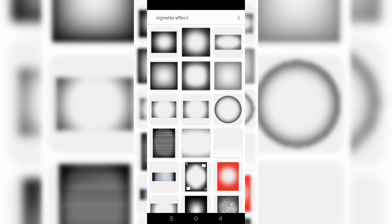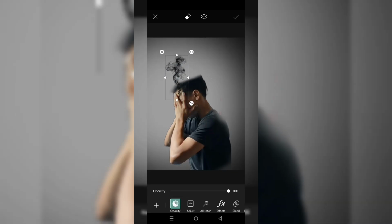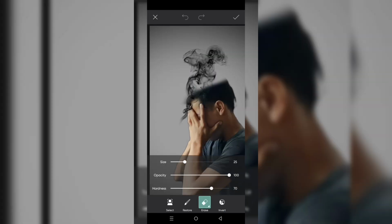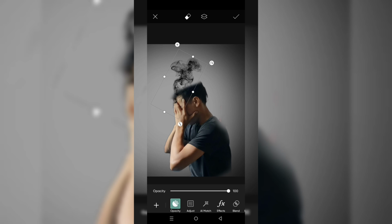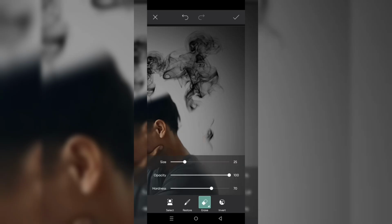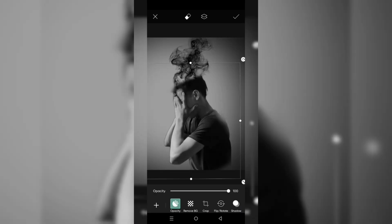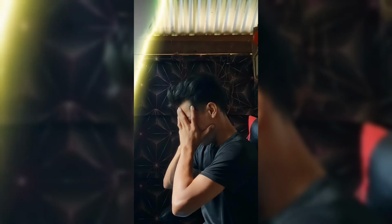Go to sticker and search for smoke effect. Adjust it based on your preference and erase the unnecessary ones. Duplicate it and adjust. Head into effects and search for black and white. So you can transform your picture from this to this.